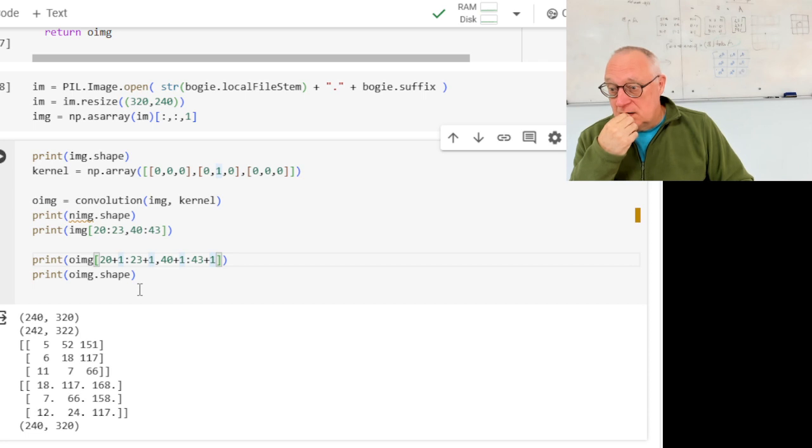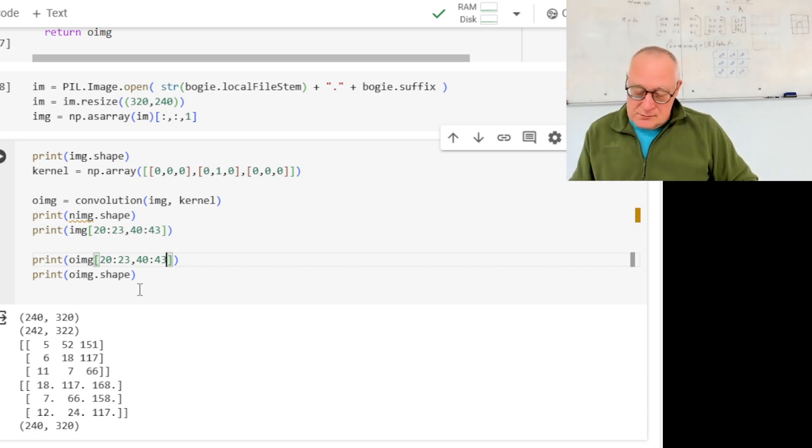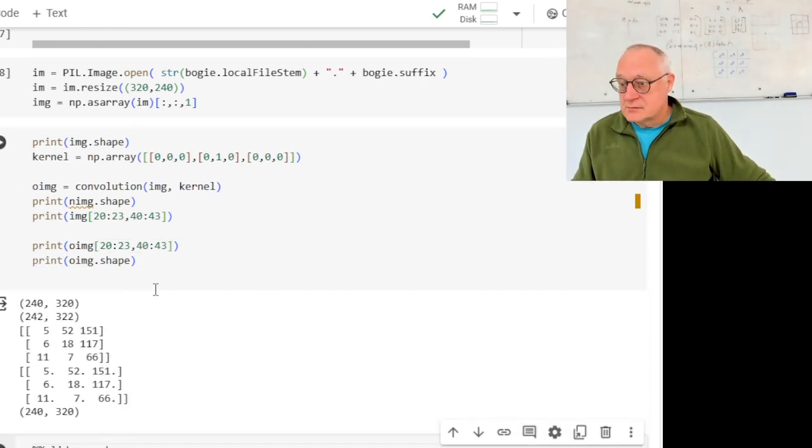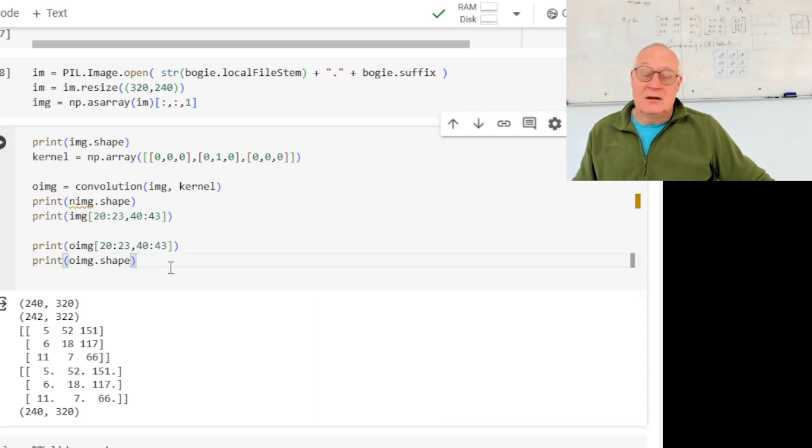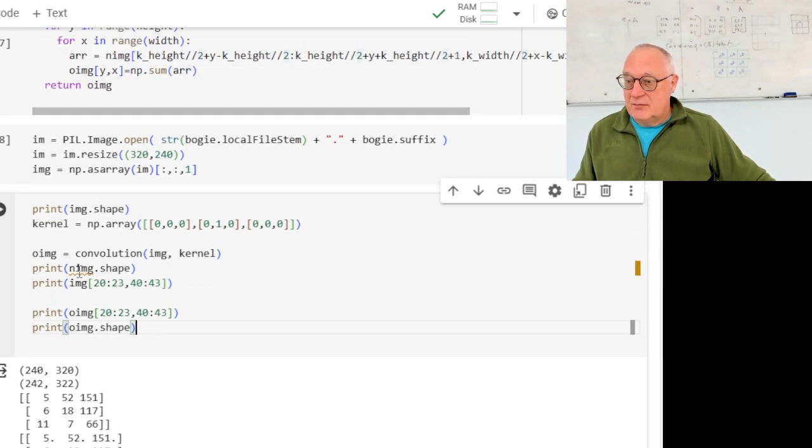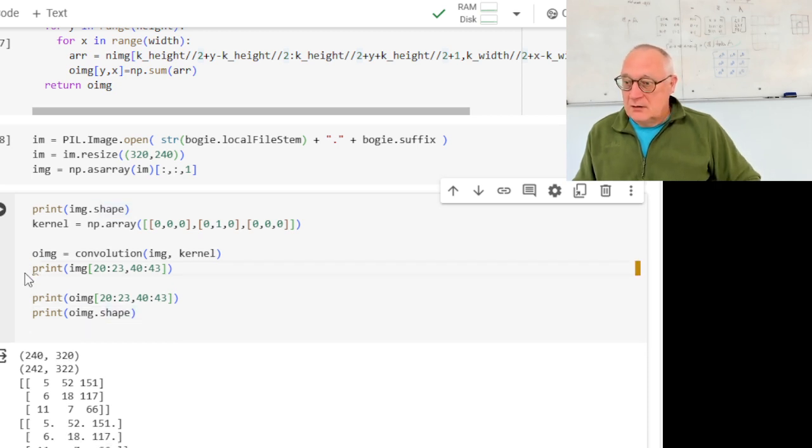And now it's correct. The new image that we pass in, and I can do a sub image of that and the output shape that I get.